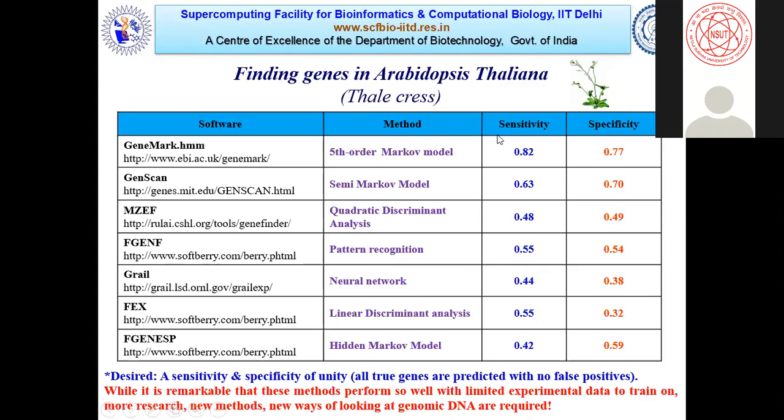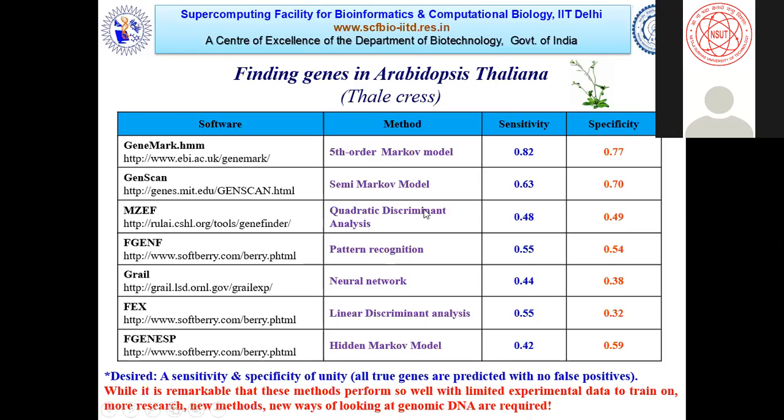But remember what is going on with the methodology. This is more important to us. So this is a fifth order Markov model, discriminant analysis, pattern recognition, neural network. Very sophisticated mathematical and statistical techniques are being utilized to do the gene prediction. Some of you, if you recall, on the human genome, people said there are 20,000 genes. This was Craig Venter. What were they using? They were using a higher order Markov model, 11th order, 15th order Markov model, that kind of thing.